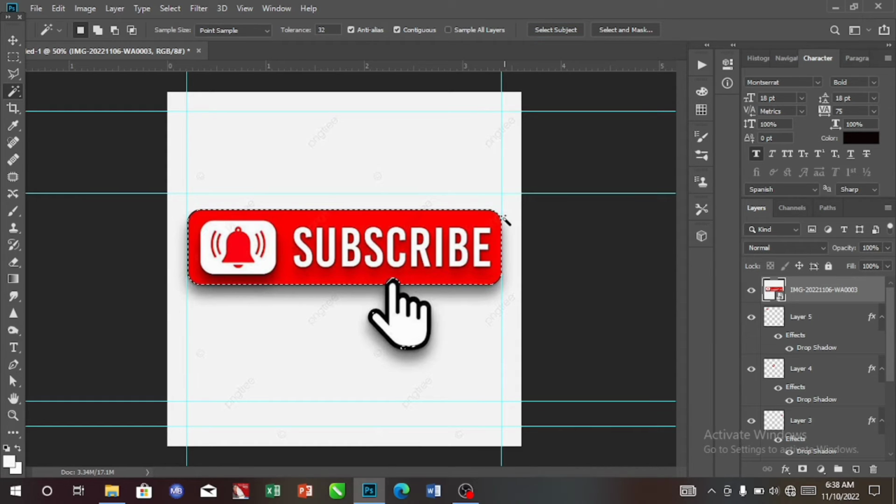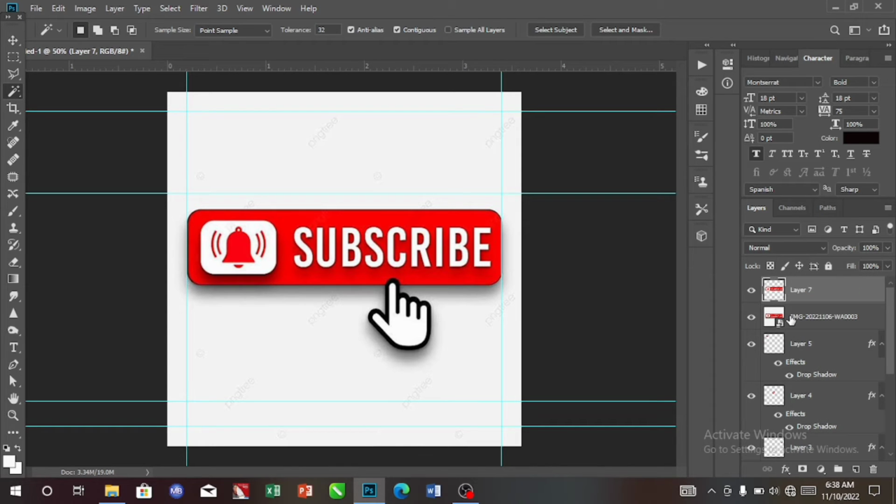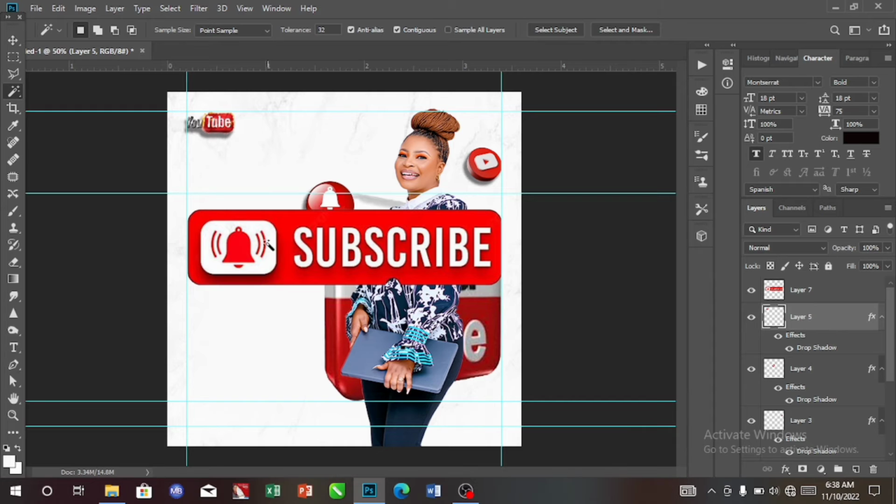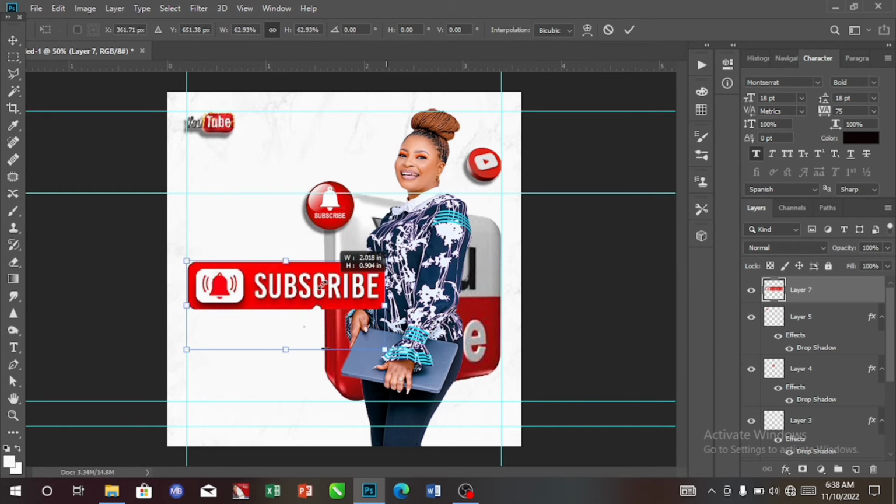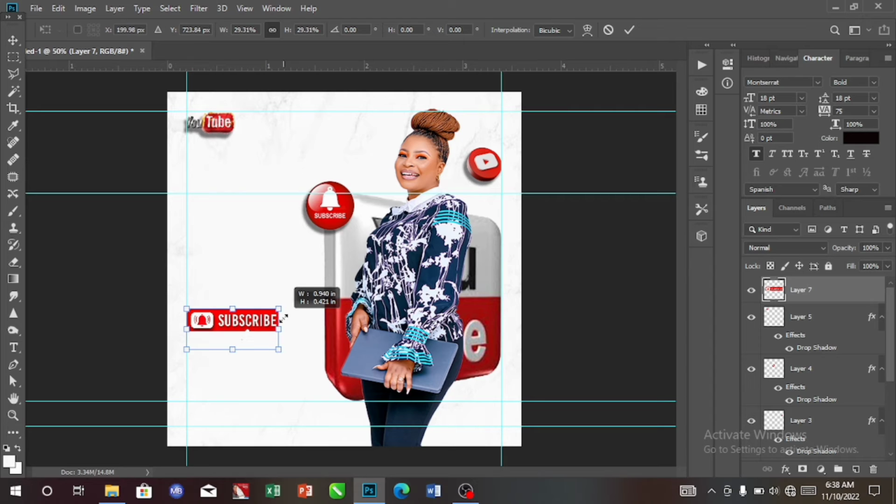I'll click on my magic wand tool, then select objects. So I'm going to now Ctrl J, I'll duplicate, I'll delete. Yeah, you can see even the finger is out because I don't want it. So I'm going to resize it now. I want it to be small, but not too small though.